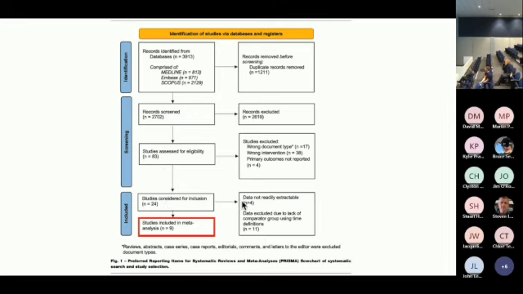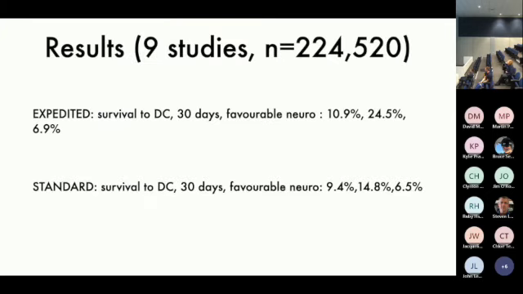And you can see why we excluded more of them: the main reason was a lack of a comparator group using time definitions, where there was explicitly reported less than 20 minutes or over 20 minutes. So we only ended up with 9 papers. You can see even in cardiac arrest, which has a lot of research going on, there's not much in the way of high quality papers to analyze.